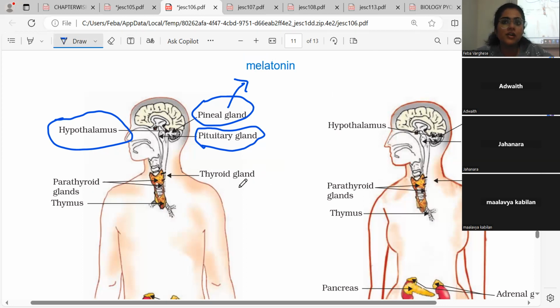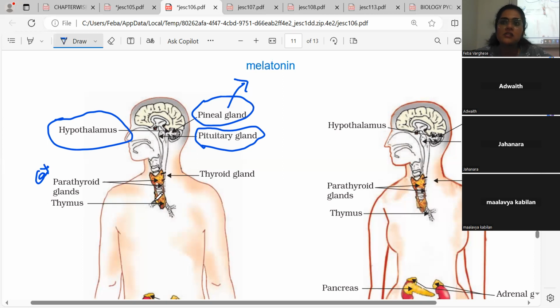Now, what is the function of thyroid gland? Yeah, it helps in maintaining the metabolism. Okay, it helps in maintaining the metabolic activities in our body, the thyroxine. Now, which is the mineral ion which is required for the proper functioning of the thyroid? Iodine. It's really required. If iodine is not there in our diet, it would lead to goiter. Yes, correct. Okay. Now about the parathyroid gland, it releases parathormone. What is the function of parathormone? Parathormone helps in maintaining the calcium levels in our body.